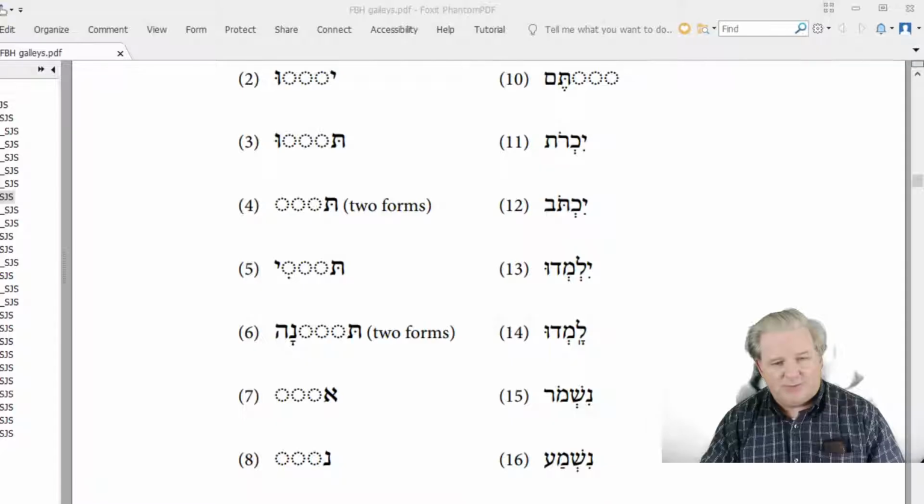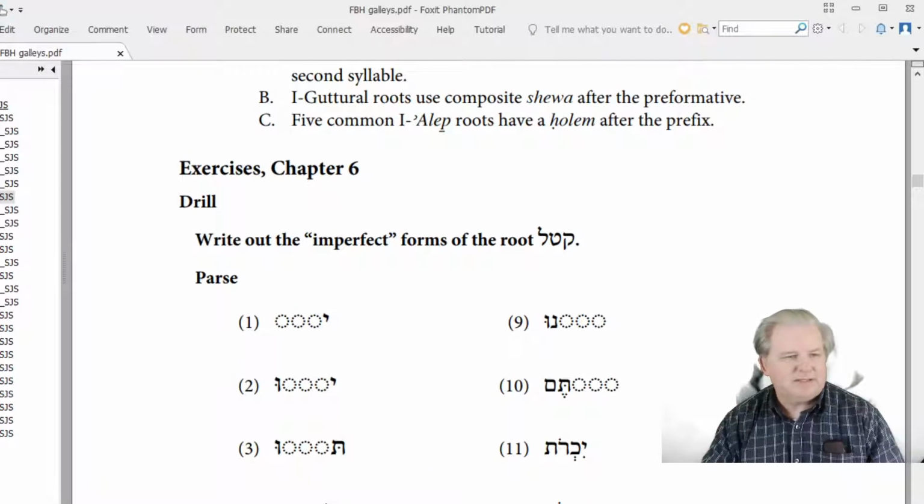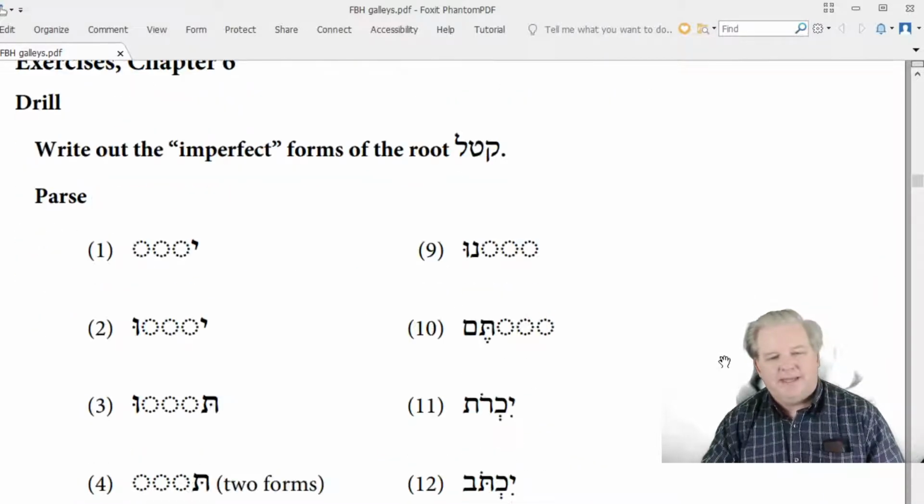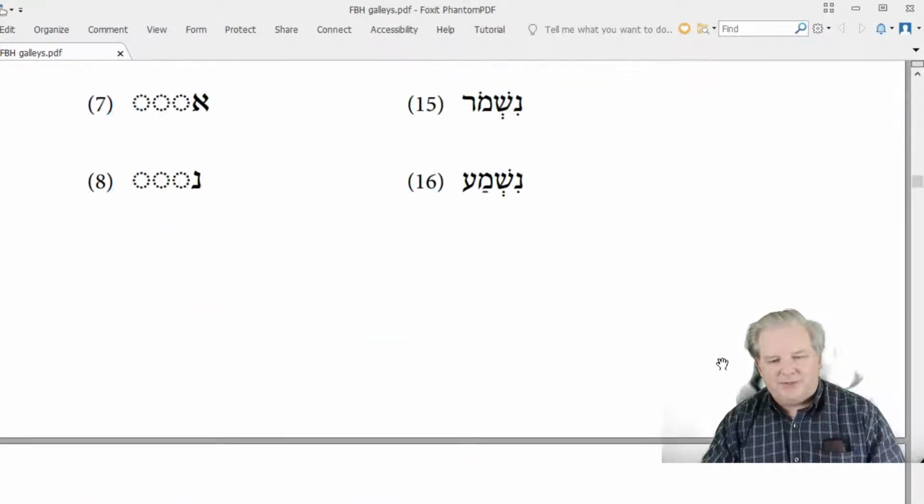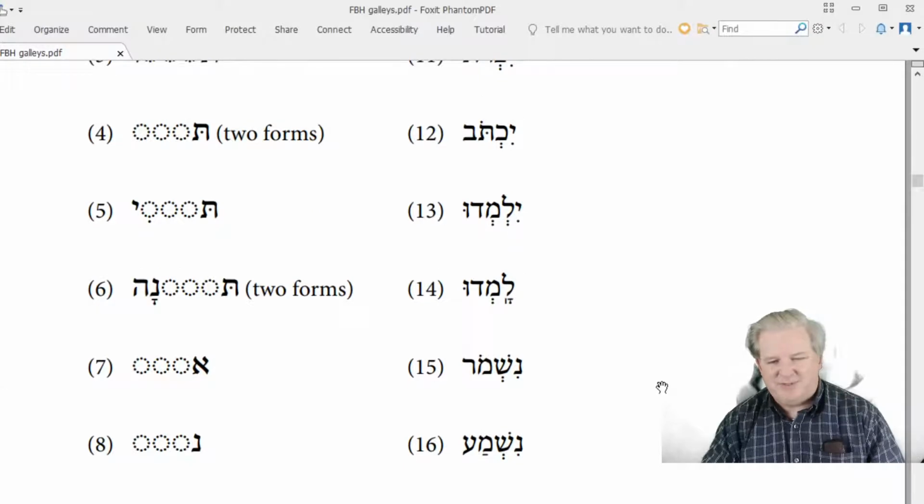Let's get right to some exercises, why don't we? Just a few. I don't want to spend too much time on this. This is basically, did you memorize the paradigm of the chapter, let's do a couple of exercises real quick. I'm hoping that you are looking at this page. Oh, let me get this closer. There, you're looking at the first part of the exercises. I'm hoping this wasn't too much of a problem.